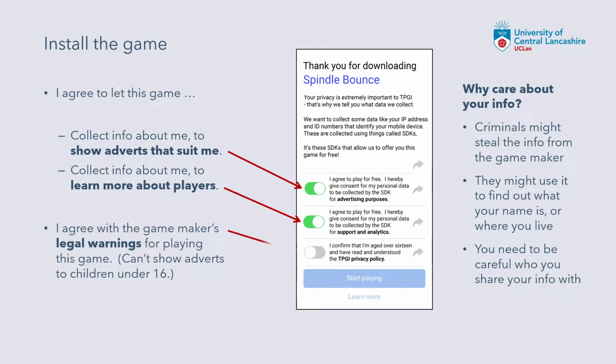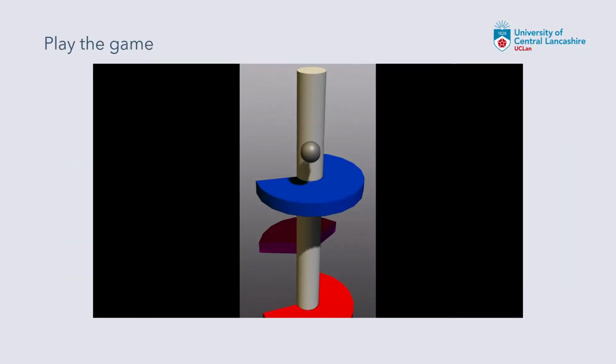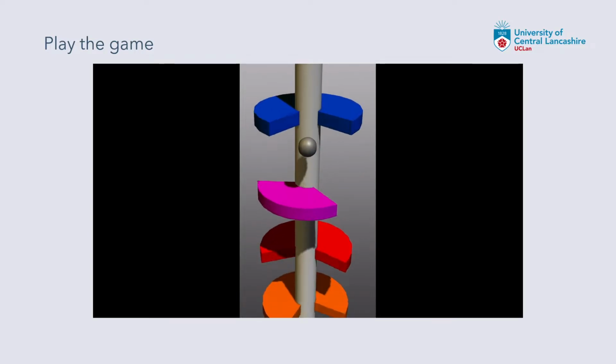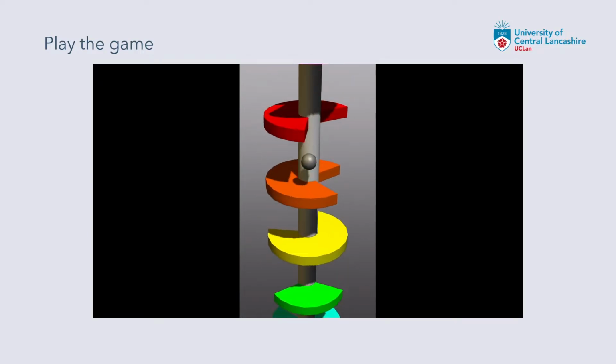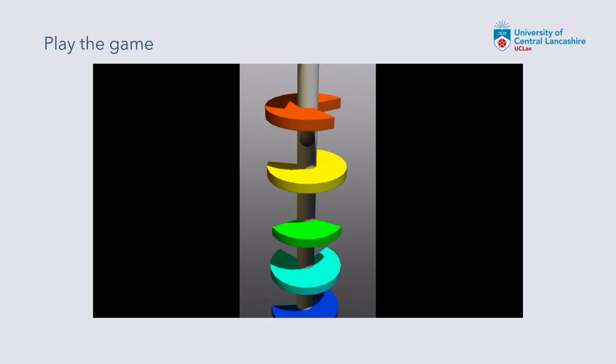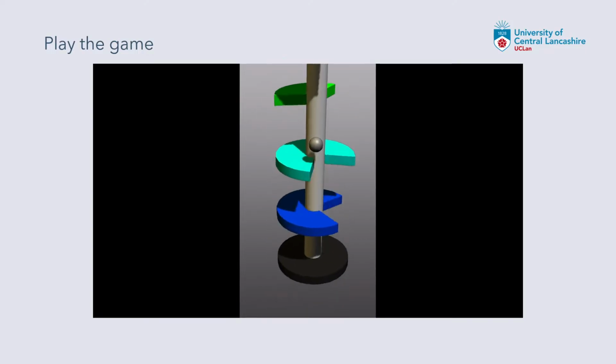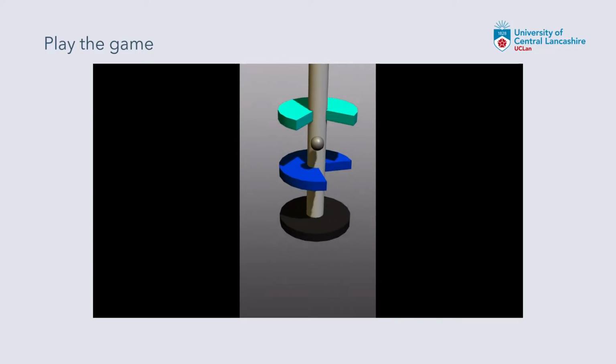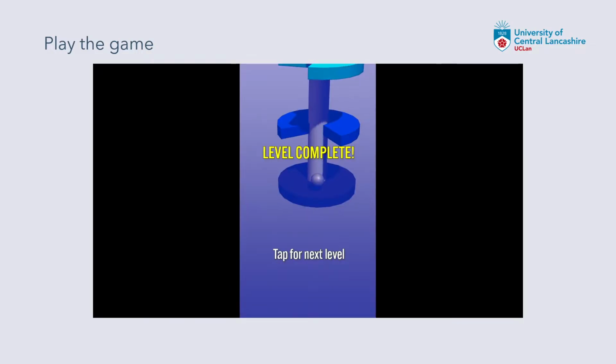The last thing that we need to agree with is the game maker's legal warnings for playing the game. You can see that this particular game is played with a ball that bounces around and you rotate the objects in the game to move the ball through the level. As you move through the level, you score points, and then at the end of each level you're told how well you've done.